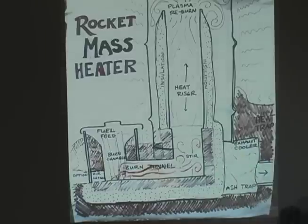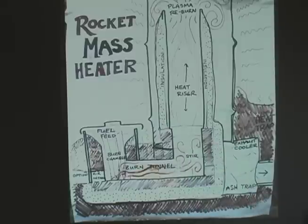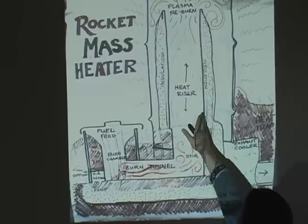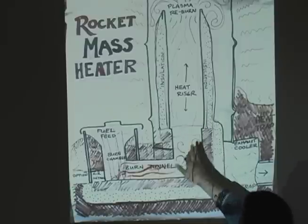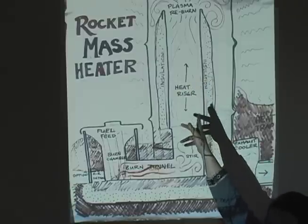And then the wrap around the heat riser. You can do that too if you put a solid, like a metal, 12-inch duct with an eight inch core, and you pack perlite and clay in there. It works just fine for a cast-in-place heat riser. Yeah, this is showing a cast-in-place perlite heat riser, where whatever you use for a liner is likely to burn out over time. And that's actually kind of an ugly process because it'll burn out up to about here and then you get weird flaking, blistering metal above that, and it's kind of draggy.